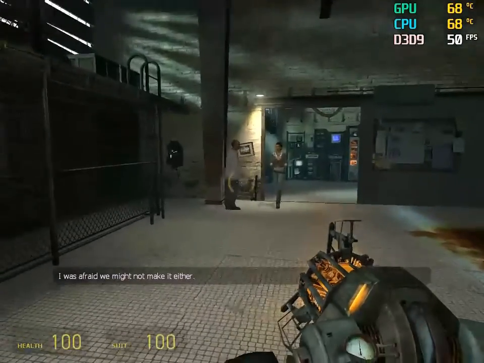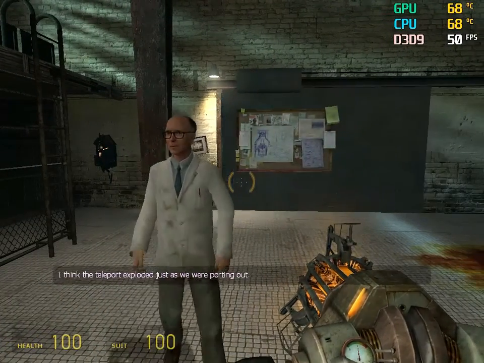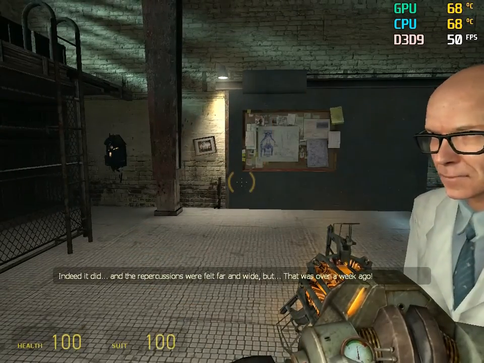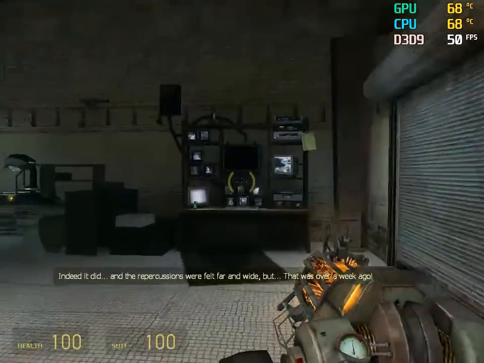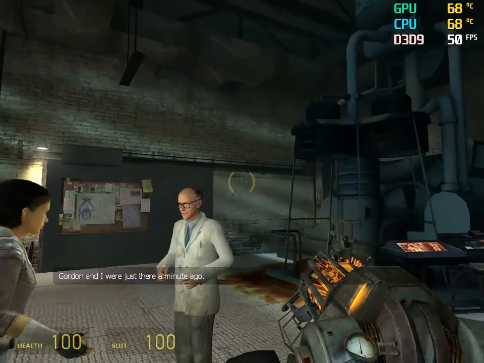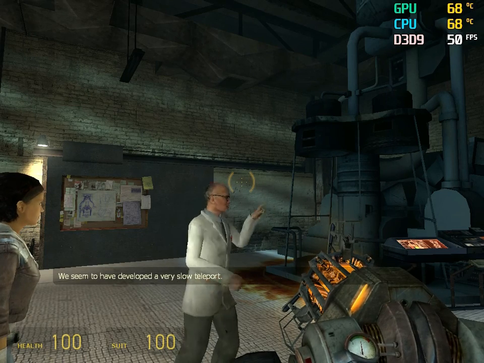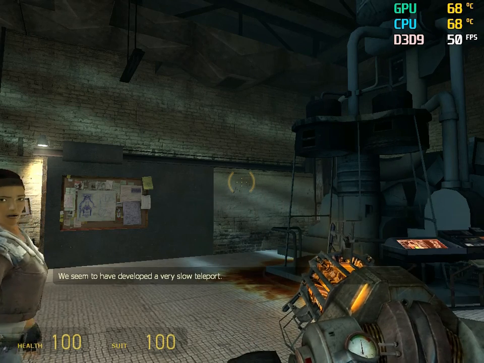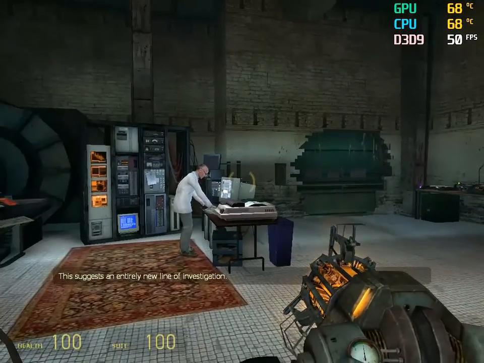We might not make it either. I think the teleport exploded just as we were porting out. Indeed, it did. And the repercussions were felt far and wide, but that was over a week ago. What do you mean? Gordon and I were just there a minute ago. Fascinating. We seem to have developed a very slow teleport. This suggests an entirely new line of investigation. A week?